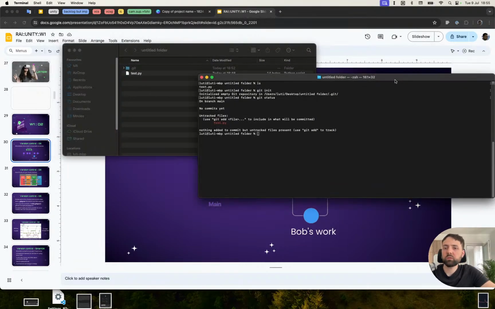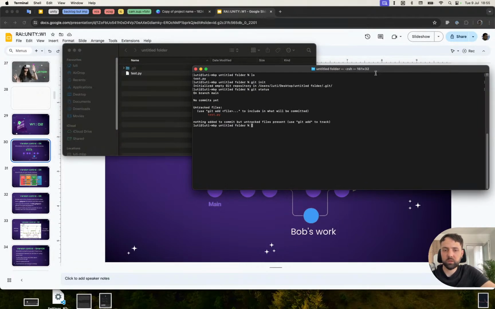And basically, we don't yet have a checkpoint. Your current branch does not have any commit. So basically, we don't have a quick save yet. We haven't even started in a way. I mean, we started the game, but we don't have a quick save. I'm using this analogy because I find it easier. So we created the test.py and we do git add all.